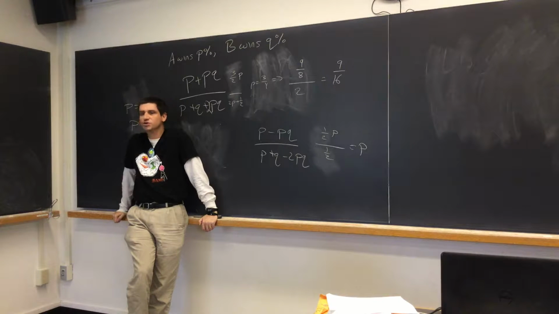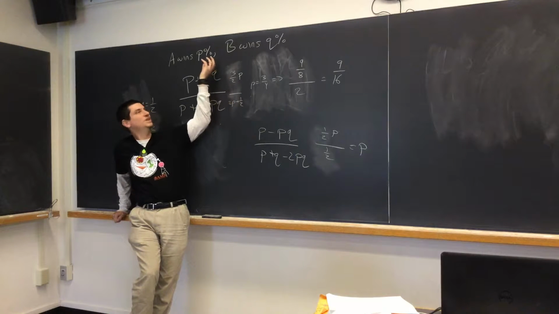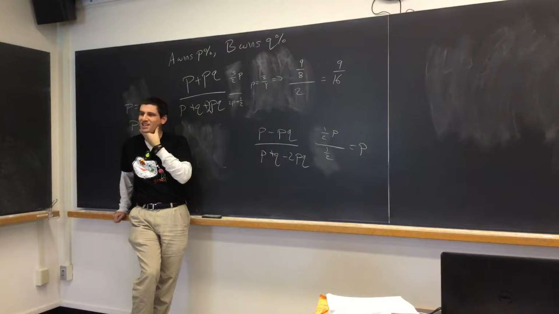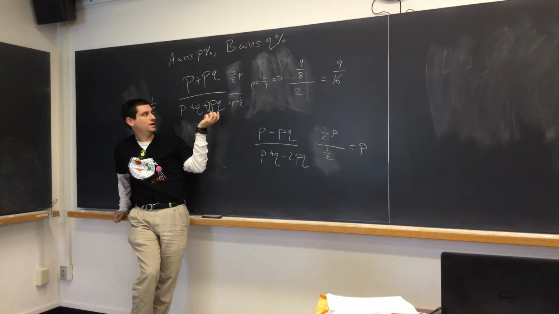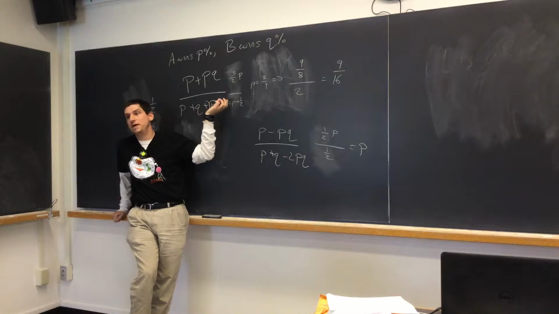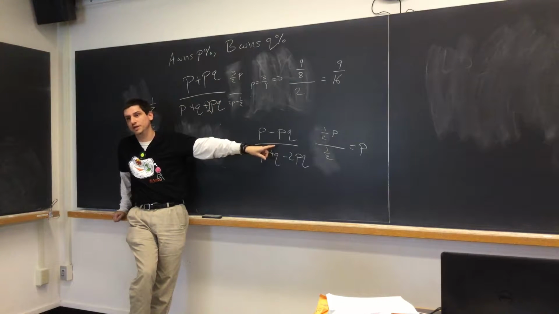So A's winning percentage was 3/4. How many 16ths is 3/4? 12. So against an average team, A is winning 3 out of 4, winning 12 out of 16. They now play an average team, and the formula is telling us 9/16. Does that seem reasonable? I would say it fails the test here. You would expect if I'm playing an average team, I should just get back P. So the only formula that's surviving is this one over here.